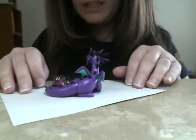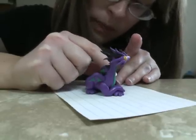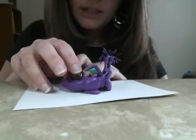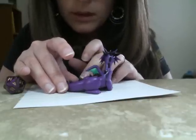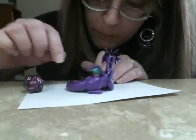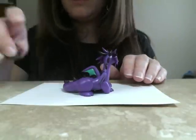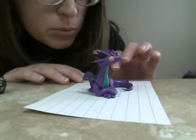I usually find cooking them directly in the oven works. I think they cook at just low enough temperature that it doesn't bother them, and it's a lot easier that way. But if you want this to just hold your dice, then you don't have to put the dice in. You can put a stand in, like a foil ball or something, or you can just shape it to the right shape, which can sometimes be tricky. I think I'm going to make this guy hold whatever dice you like. A lot of people seem to like them to hold their own, or to switch out the dice as they like. Okay, so our dragon looks pretty much done. He's ready to go for baking.